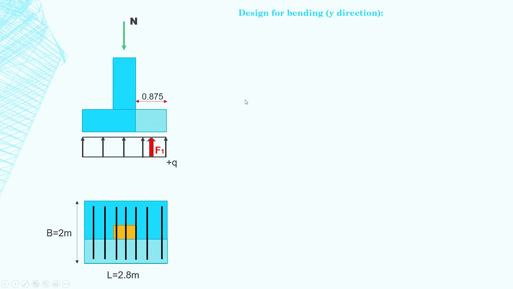The reinforcement for bending in the Y direction follows the same principle. But now I'm using just the axial load to find the pressure Q. And the reason being is that this is not a biaxial moment problem. So I don't have a moment in this direction. If you had a moment, you would follow the same procedure as previously. But now we're just going to use the average pressure here. So to find the pressure, we just divide the factored axial load by the area of the pad footing. And this works out to be 140 kPa.